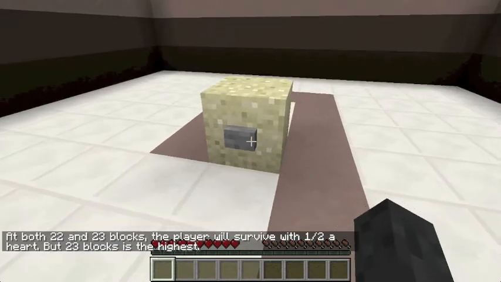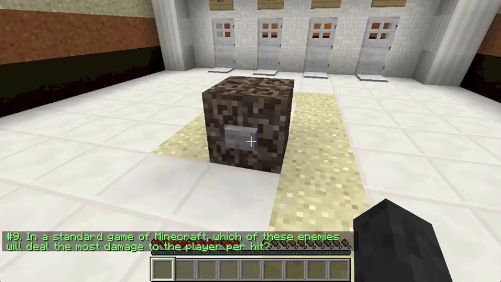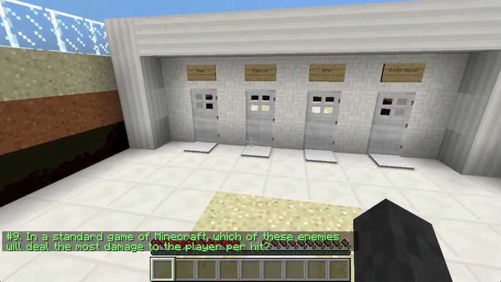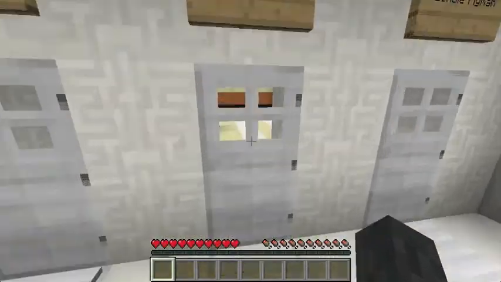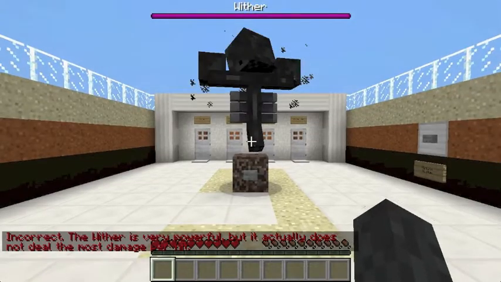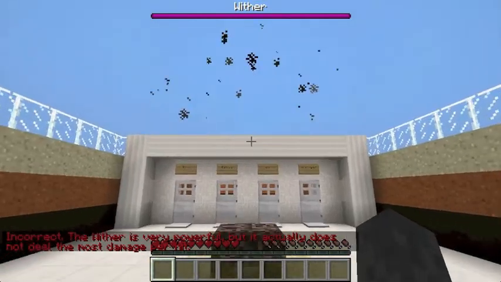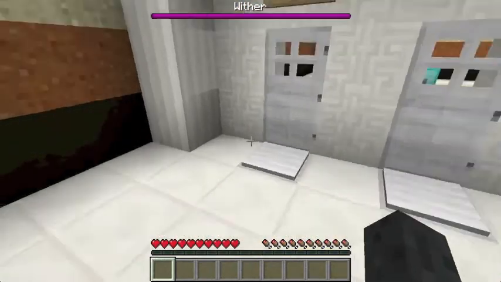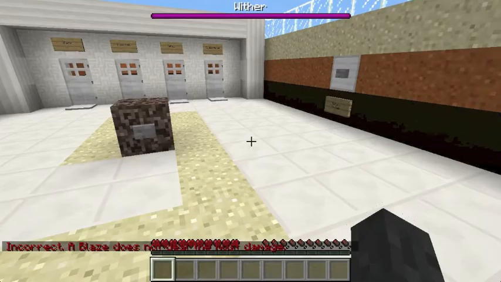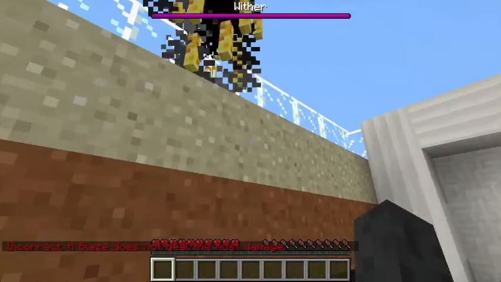Let's test this. In a standard game of Minecraft, which of these is Iron Golem, if it's there? Blaze, Enderman, Wither. Wither? Incorrect. Wither is powerful, but it actually does not deal the... Oh. Well, hi there, friendo. Thank you. Then is it gonna be Blaze, because its fire will do damage over time? Oh. Dang it.